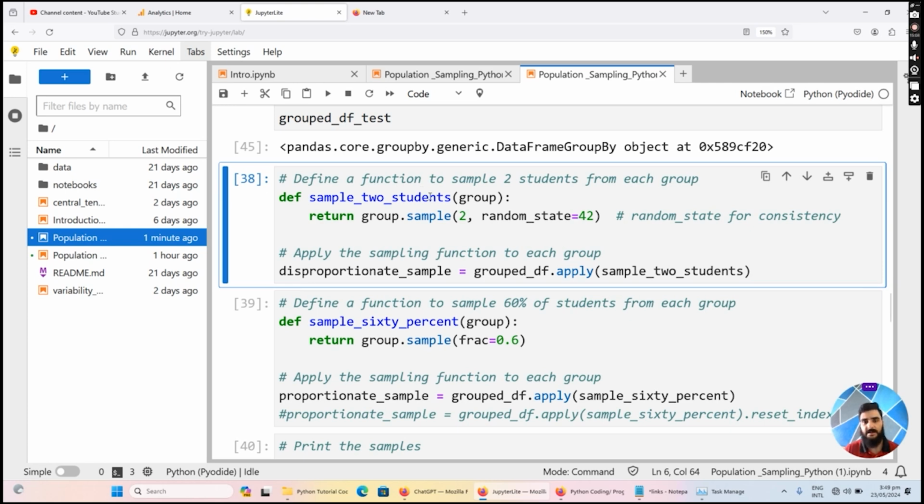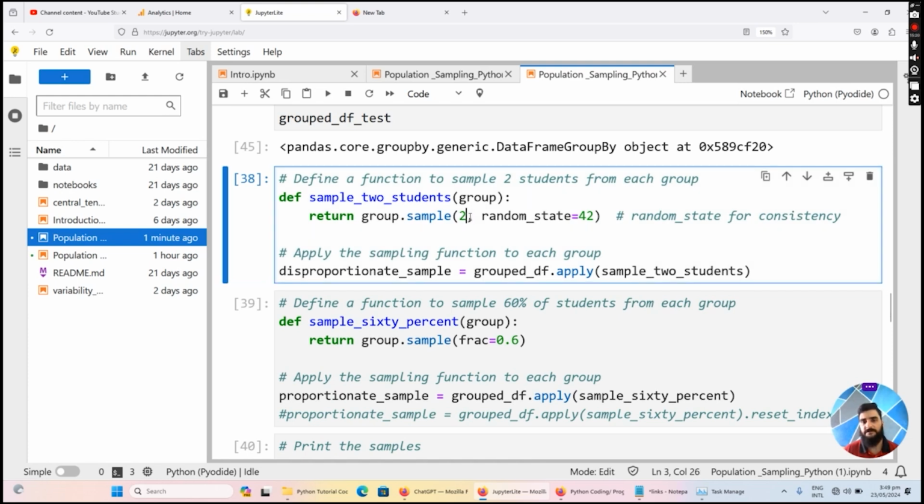This will take the input argument, the group, that we will pass to it. Then it will return what? A group.sample, using the sample method, which identifies that we want to take only two elements out of that group, and random_state equal to 42.